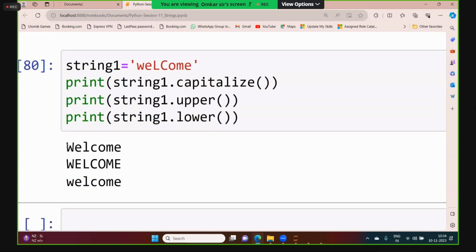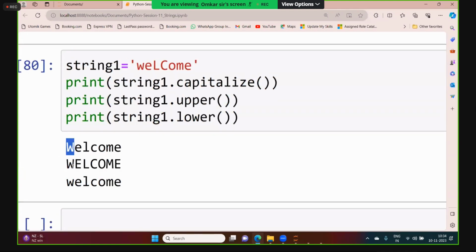Upper means all the letters are upper. Lower means all the letters are lower. Easy?